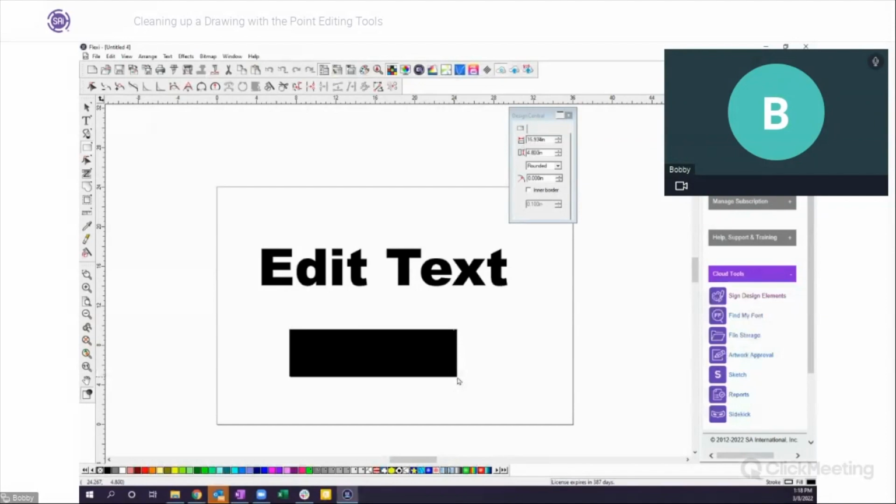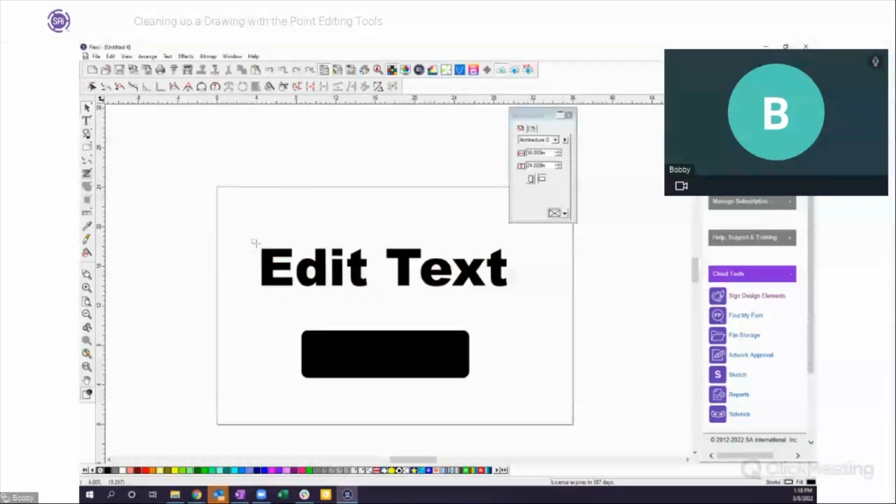I have a rectangle here. I want to edit my points. I'm coming in here, it won't let me, it won't give me any points. Well, that's because we have smart objects in Flexi. What smart objects mean is when this object is a rectangle and it knows it's a rectangle, it's got rectangle properties. I can do things with this rectangle, you know, I can come in here, round corners and that kind of stuff. So as long as it's a rectangle and has rectangle properties and the text, it allows me to be able to change that text. But I want to do something really weird with this text.